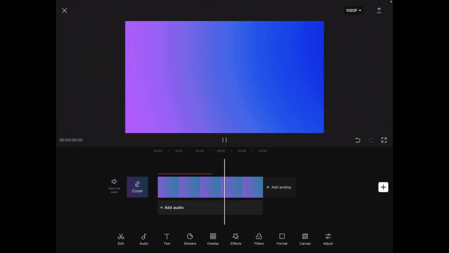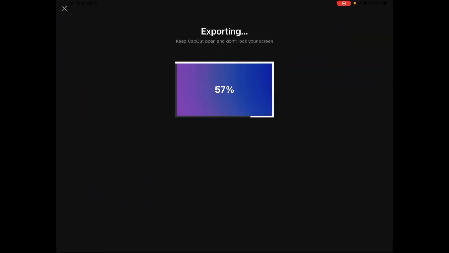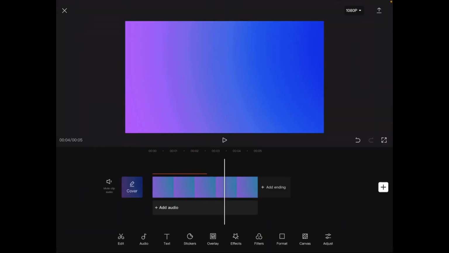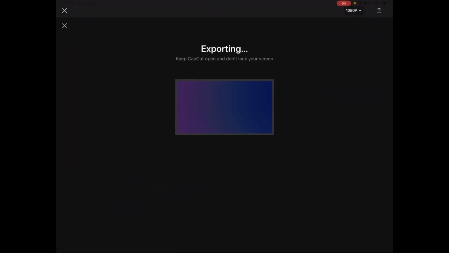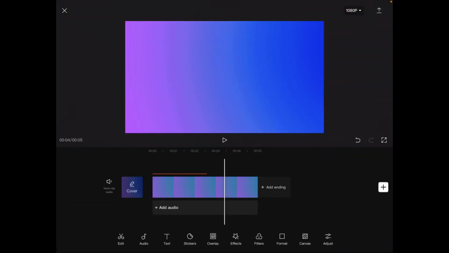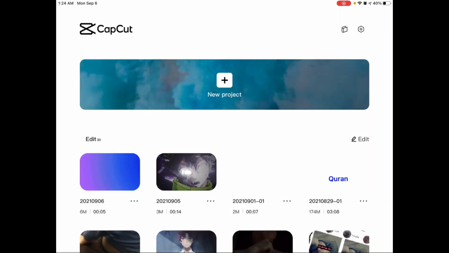And now you can just press the save button and it's going to save. By the way, you have to be careful and not close it. I'll show you. See, while saving, if I do this, it's going to stop. So you can't do anything while your video is saving. So that's basically it. By the way, if your app crashes, it's going to automatically save the project and your stuff will not go to waste.